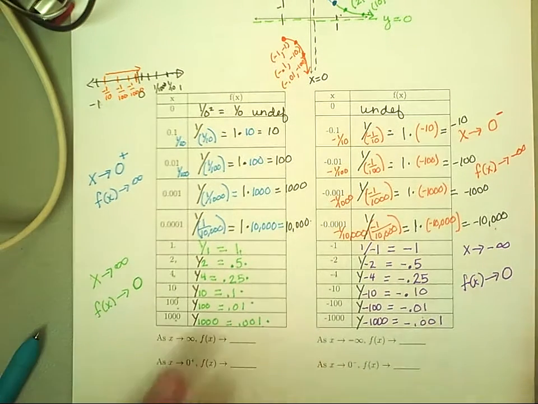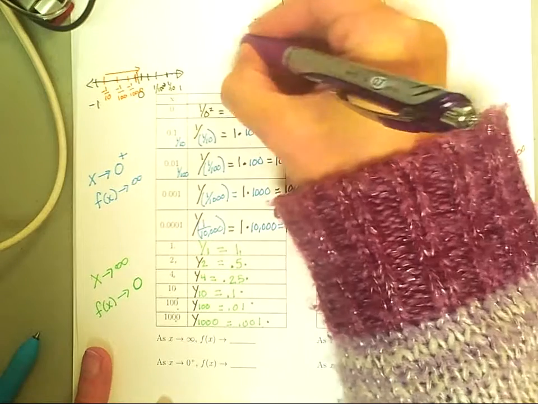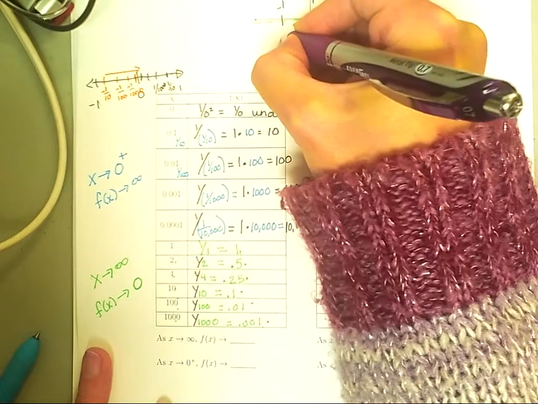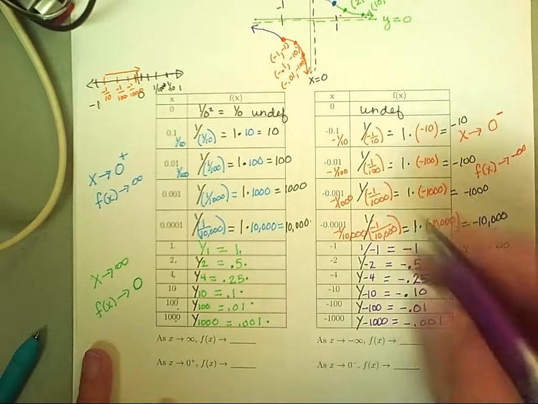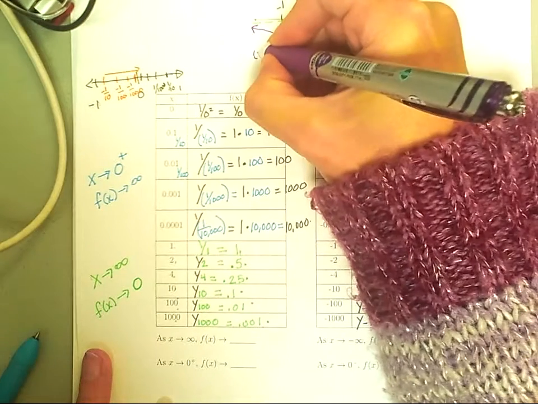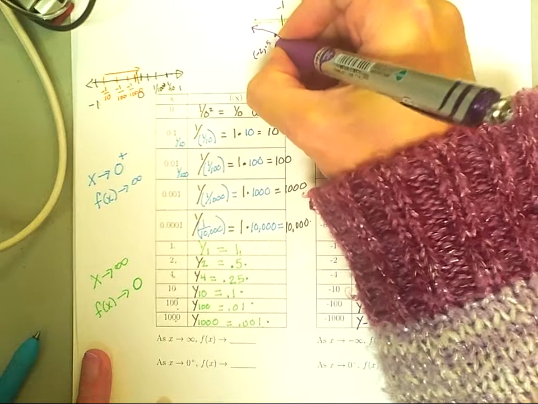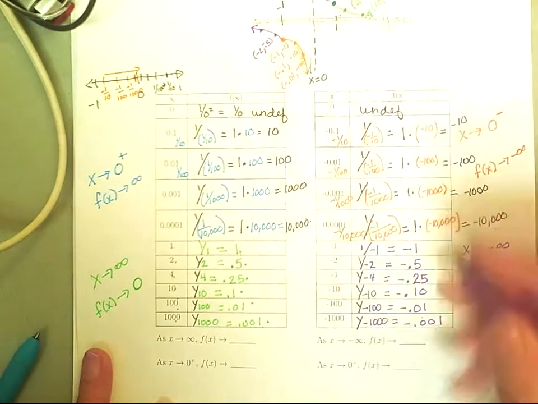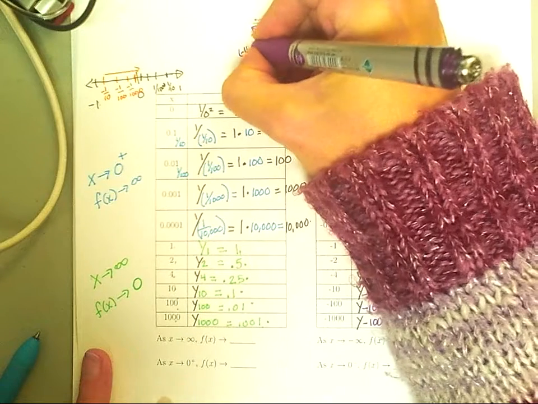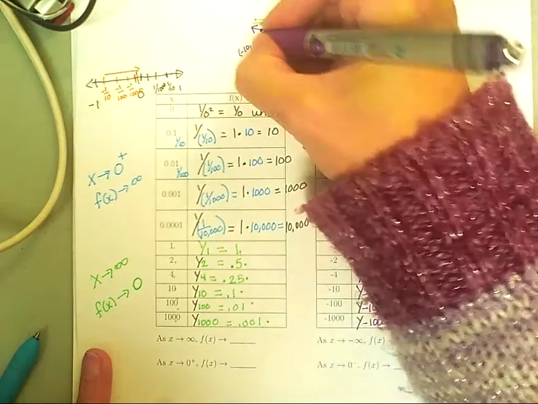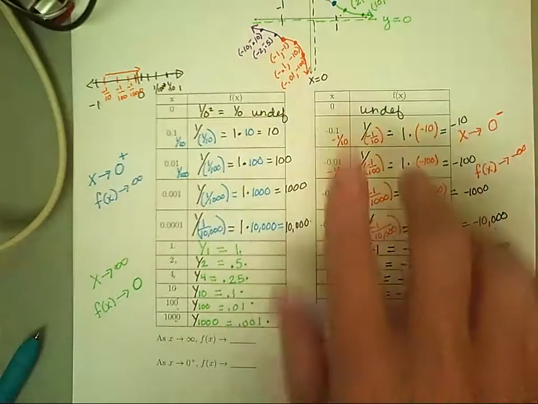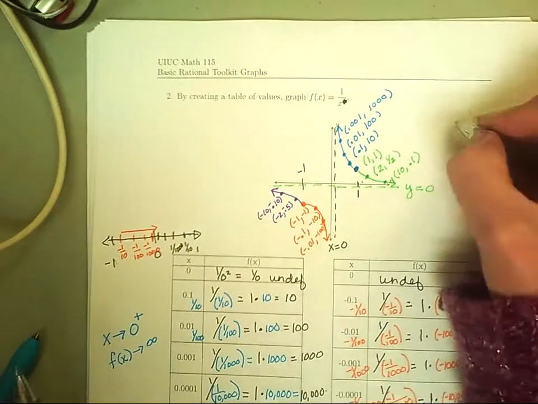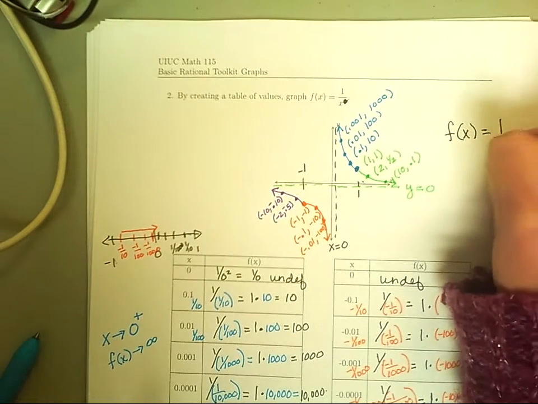So how does that look? Well, if the function values are getting less and less negative as I go to negative infinity, less and less negative comes up here, and the function approaches 0 now from underneath. So we could put in some points here. This is the point negative 2 comma negative 0.5, and out here let's take like negative 10 comma negative 0.1. And this is the graph of f of x is equal to 1 over x. So this is our basic rational function.